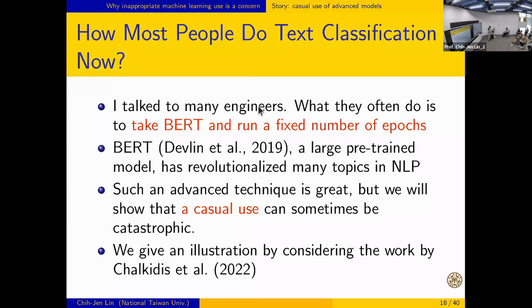And I find that this is what many engineers are doing right now for their problems. So what is BERT? It is a large pre-trained model. It has revolutionized many natural language processing topics. It is very useful for many NLP tasks.